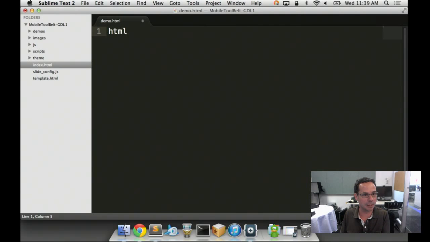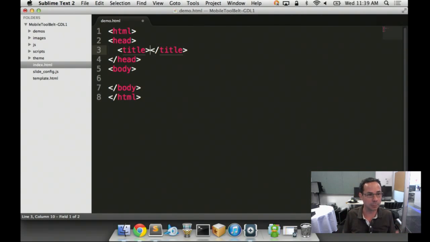One of my favorite things is the snippets. I can actually just type in HTML, and Sublime has a snippet already saved, allowing me to fill these things in. It provides great tab completion between the different events. So you can go and add these yourself. You can grab others from other developers who have already created these things. So it's a great text editor.